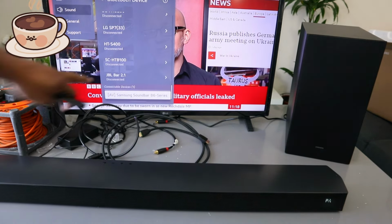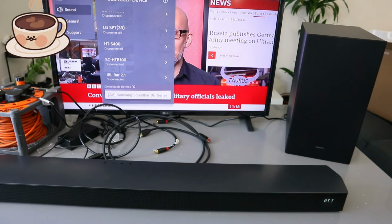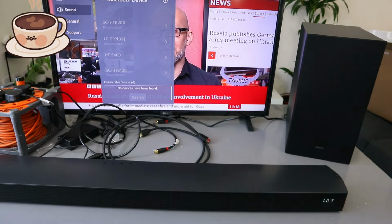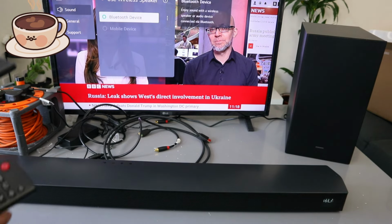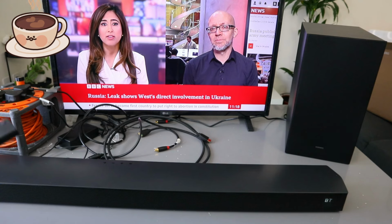Okay, and here we go. So it picked up Samsung Soundbar B series. It's available. You need to select on it, and it's connecting. It's connected. Now you can increase the volume when it's in Bluetooth. You can increase the volume using the TV remote. Likewise, the soundbar.